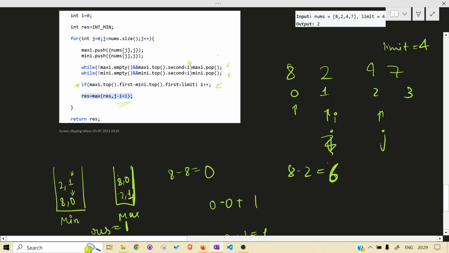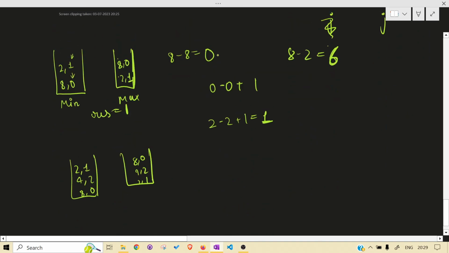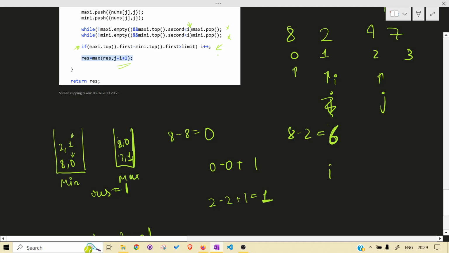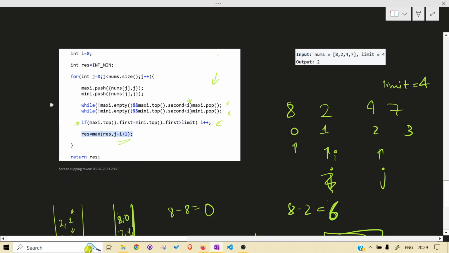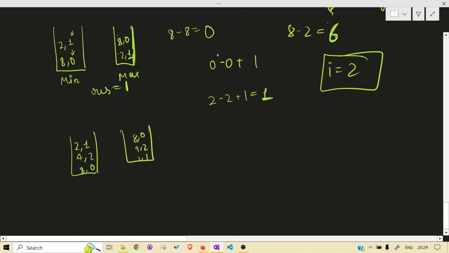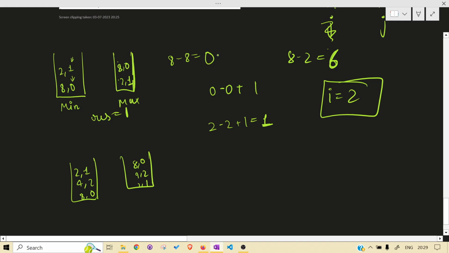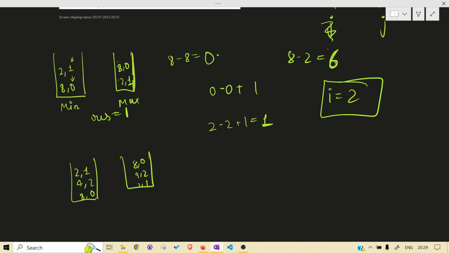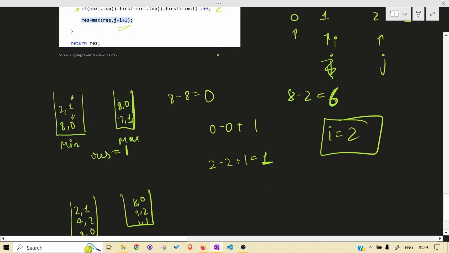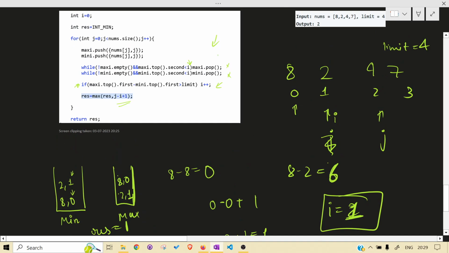Now what is I pointing to? I is pointing to 2. Carefully check this condition. I is not pointing to 2, sorry, I is pointing to 1. My bad. These are the indices, let me highlight it. I is pointing to 1.